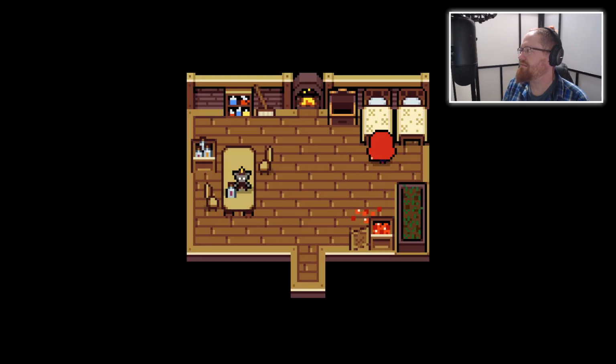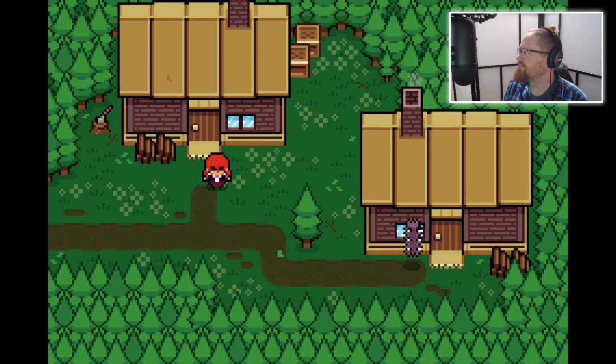Pink seeds. I don't know what those are for. Can I interact with anything else in here? It's sometimes hard to tell what you can and can't interact with in this world. So this guy doesn't want me to go to that house. That means I must.